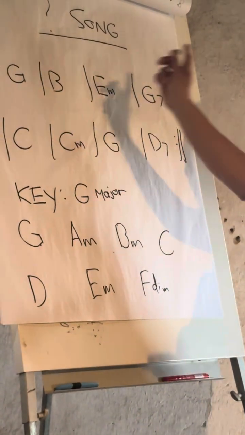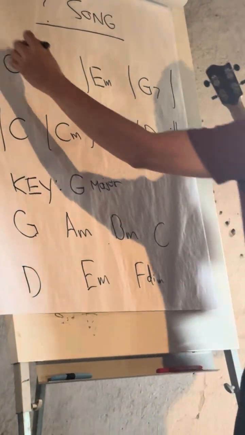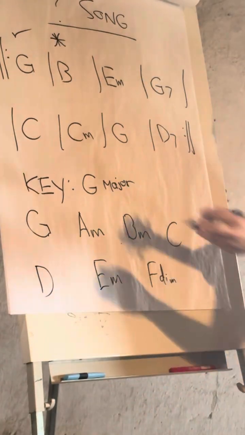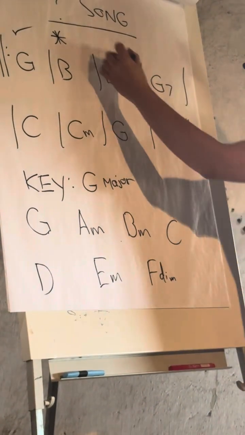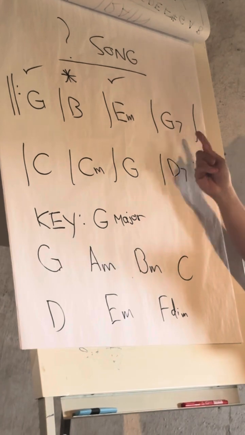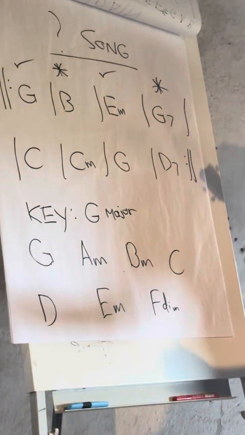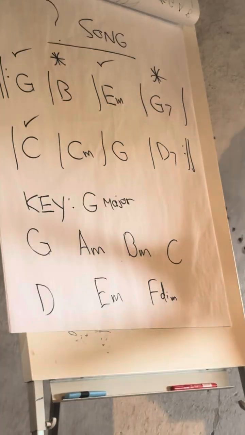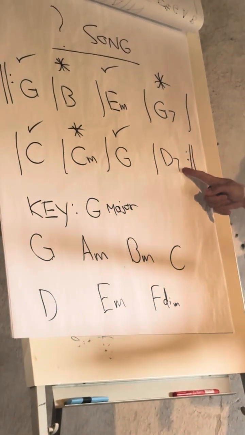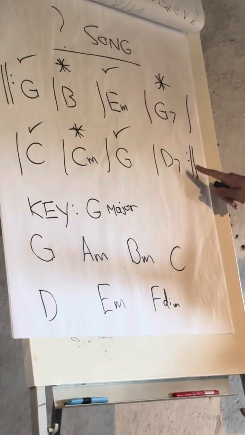Okay, so first let's cancel out the triads first, okay? All right, so first one, G is good. Okay, so this one, that checks out. B, no, okay. So we'll come back to that. E minor is good, okay. G7, no, okay. Now remember, G and G7 are not the same. Okay, so this, we'll come back to that. C, yes. C works out, that's good. C minor, no, okay, we're going to come back to that. And then G is good. And D7, not yet, right? Okay, not yet. This is the 7th chord, okay? So now we have this one, everything checks out except this one.